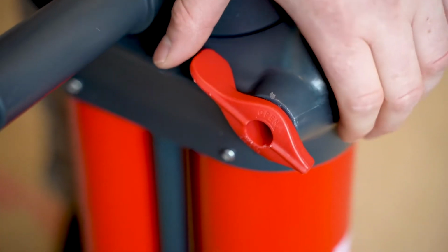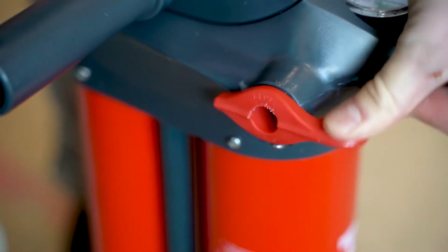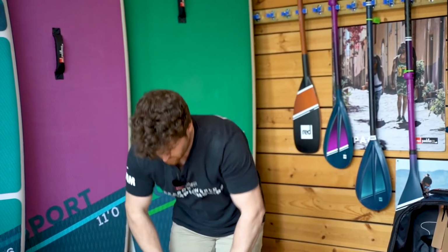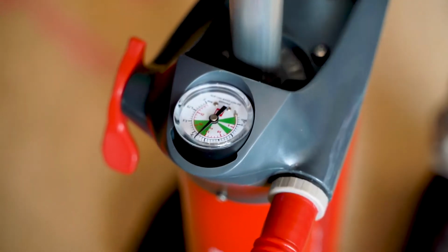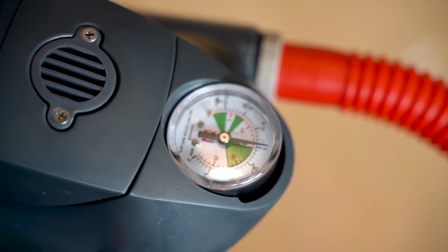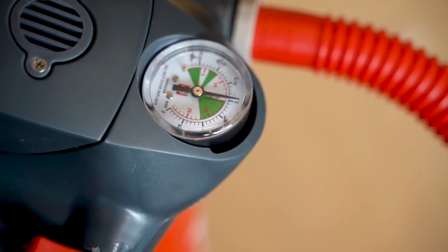So the lever is currently in the back position, which means it's using 2 chambers. I now want to push to 1 chamber, which will make it much easier to pump. So the last green section on your gauge indicates the minimum and maximum pressure that you'll need to put into your board, and I've added 15 into this one now.